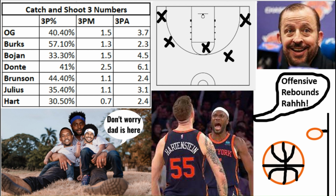They get second chance points for their teammates, and on an offense that has been, in terms of efficiency numbers, not the best this year, being able to create this elite offensive rebound number, 12.7 a game, third in the league, and just rebound the basketball in general with a 53.1% rebound rate, which is first in the league, it creates the second chance points. I mean, they get 17 second chance points a game right now.